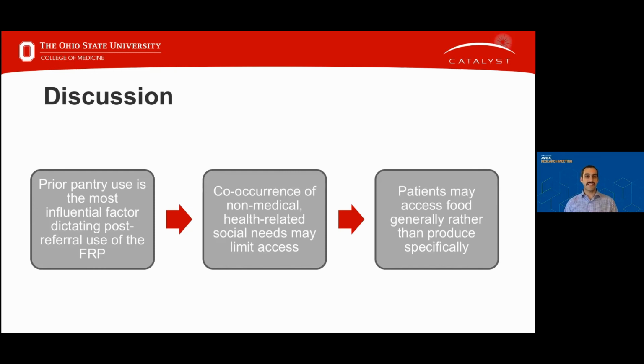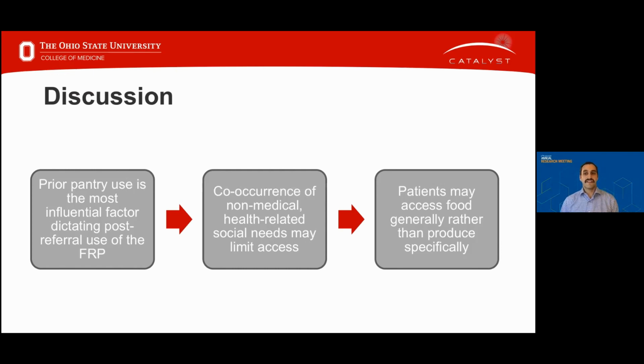Our findings also suggest that other non-medical health-related social needs may be inhibiting use, such as transportation issues. Some food pantries are able to provide more comprehensive services and can address multiple social needs. And there are other models out there, such as the community hub model, that can offer these services. But I think it's critical to support use of these more holistic approaches to addressing social needs that aren't addressing just a single standalone issue, but are addressing the co-occurrence of these social needs.